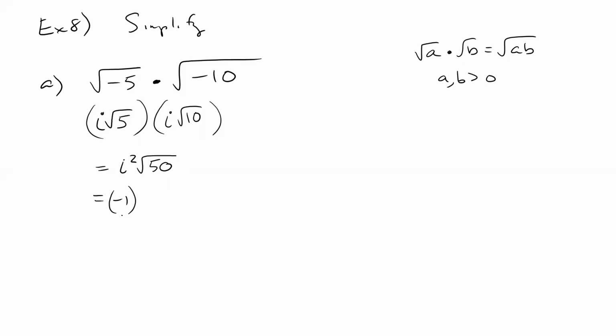What's the square root of 50? 25 times 2, and 25 is 5 squared, so you can go that high. That's exactly what I got. 5 root 2 and -5 root 2. There it is. Looks kind of funny at first though, right? But notice the negative still stays there. The negative becomes the negative on the outside at that point.